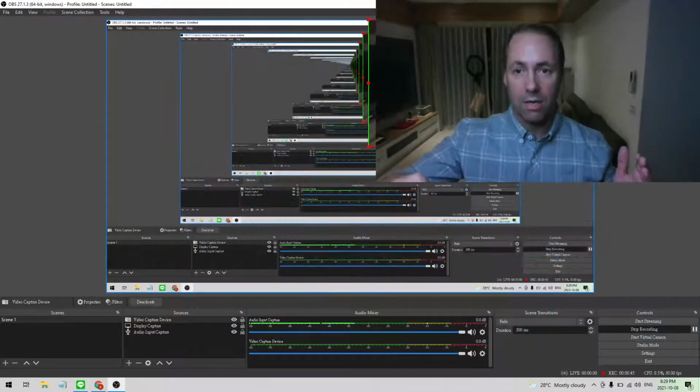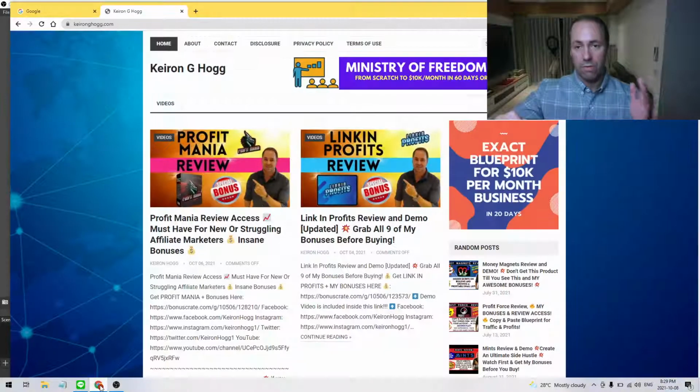So this is the OBS Studio room here, okay? As you can see, here is the camera. I can zoom it in, zoom it out. I can move it around like such down here, all right? Like that. I'm just going to keep it up there in the corner. Okay, so this is what it looks like. But to get to this level, first of all, we have to download it.